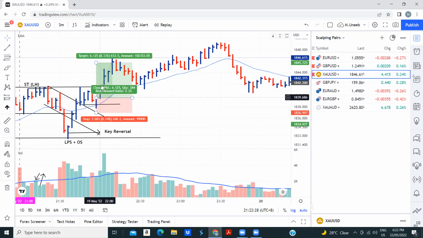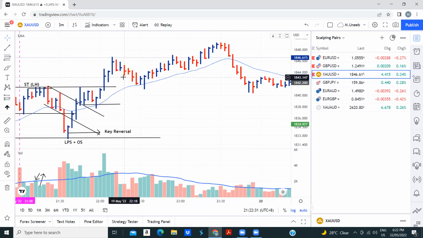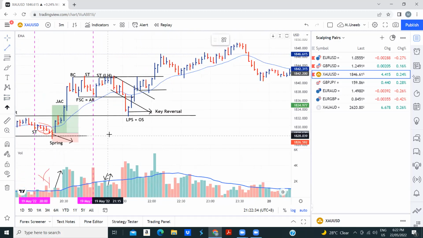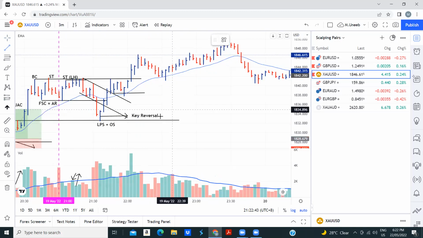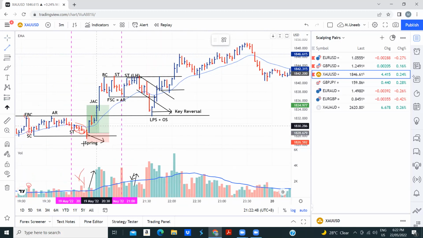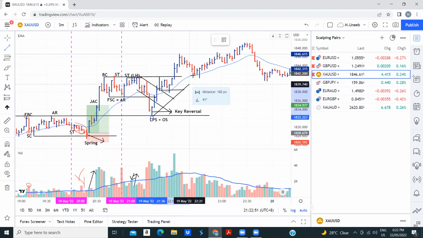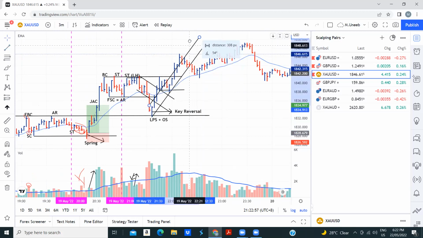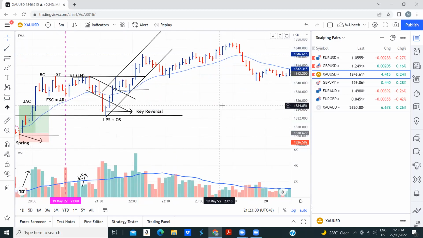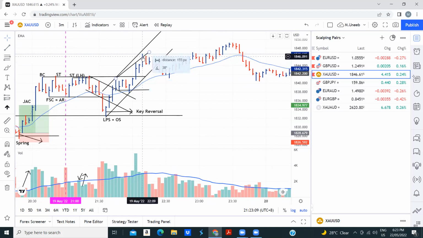Okay. And now, as we go up, what do we notice here? We see that the price was this high, low, and this becomes the first higher low, right? From here, this point, this is the first higher low. So we can draw this point here, and we can draw the channel if you want. But as we go up and up, we can draw this structure of the thrust right over here. You can see this point and this point, right? If we draw this, we can see the structure of the thrust.